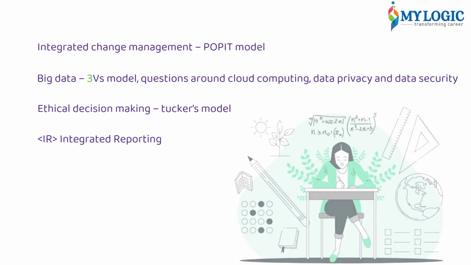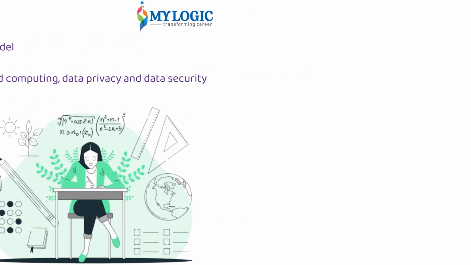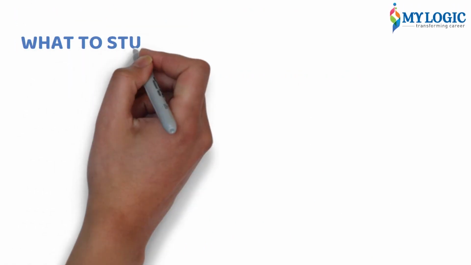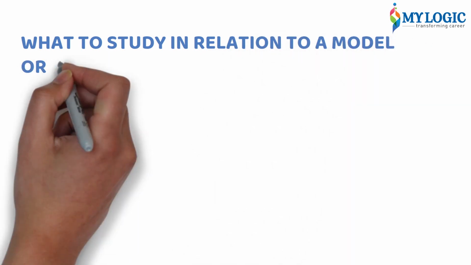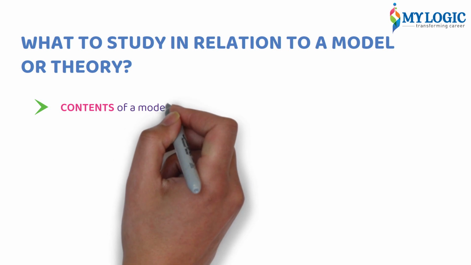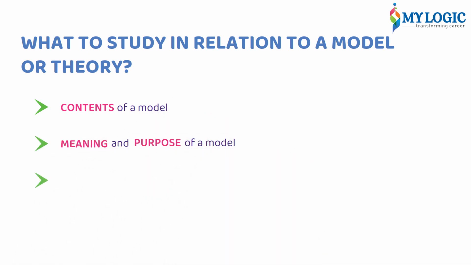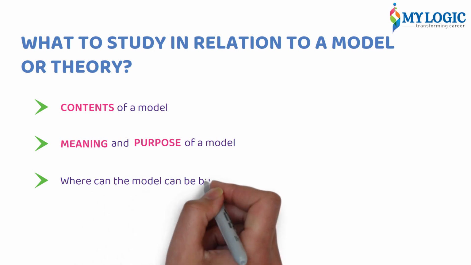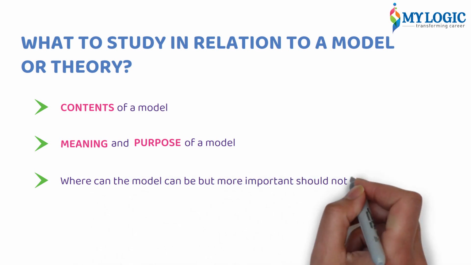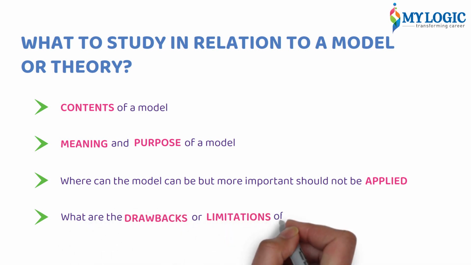So now to crack this exam, how do we know what to write? What to study in relation to a model or theory? Contents of a model. Meaning and purpose of a model. Where can the model be applied, but more important, where should it not be applied? What are the drawbacks or limitations of the model?